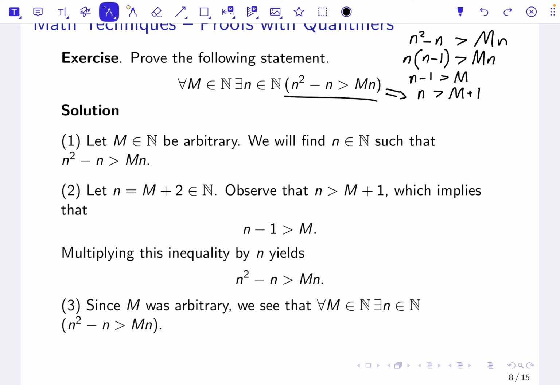But this gives us an excellent foundation to work off of in our goal of finding a value for n such that the inequality is true. We know that n has to be greater than m plus 1. Well, what's a natural number that's greater than m plus 1? M times 2 billion would be a valid guess, yes. It would be a correct guess.